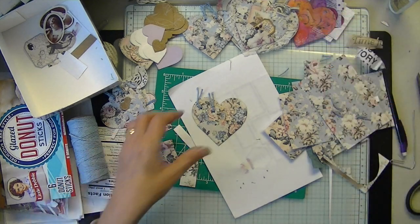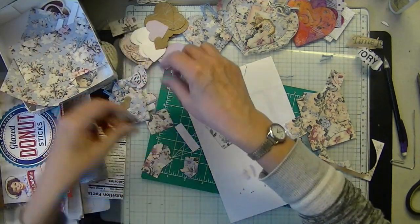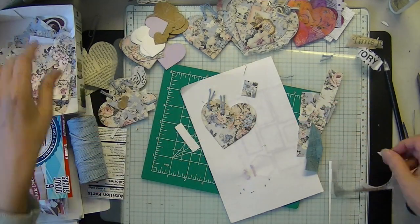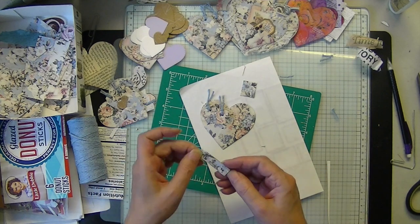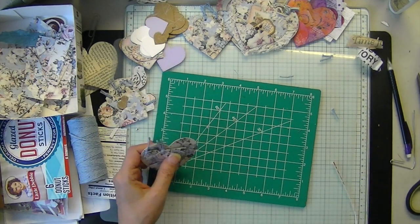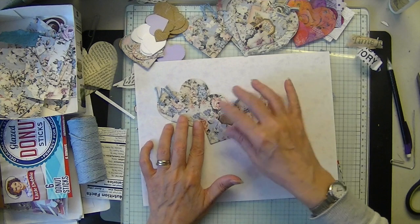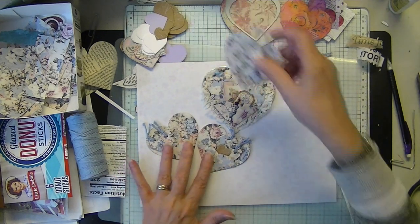Okay, get these out of the way. I still have all those little scraps. Oh my, that is so pretty. This paper is just gorgeous. Oh, I could have used that. That would have worked. Oh well, let me get a white paper here. One, two, three, four.